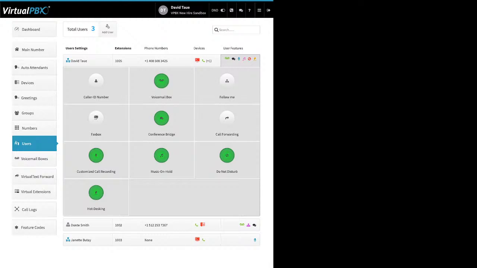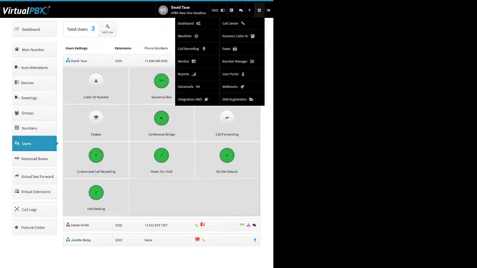Even from a cell phone or a landline, you can call into your main number that rings to an auto attendant. When you hear that main greeting play, you hit *97. Then the system will ask you for the voicemail box number and the PIN number. And then again, you can listen to messages and manage them that way.